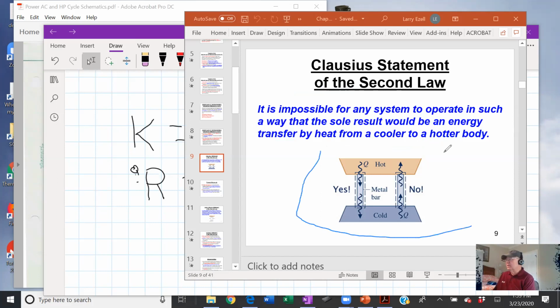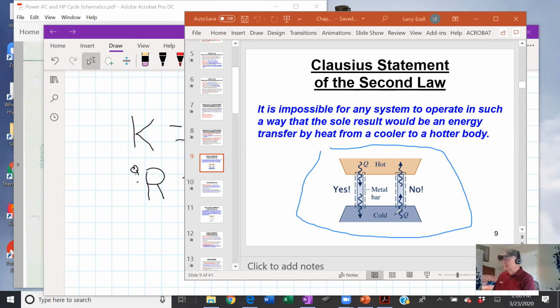Now let's look at this down here. This shows heat. This is a hot body up here, and let's say a rod between a hot brick and a cold brick. We've got a highly conductive metal rod, say a copper rod. As you electrical engineers know, copper conducts electrons very well, but it also conducts heat. In general, anything that conducts electrons well also conducts heat. But let's say we have a hot body up here and a cold body down here, then absolutely we can transfer heat from this hot body down through this rod to the cold body.